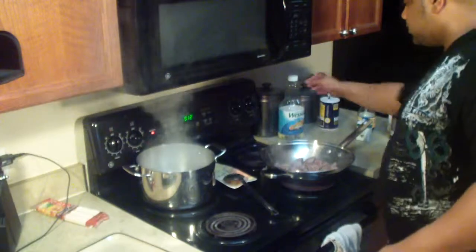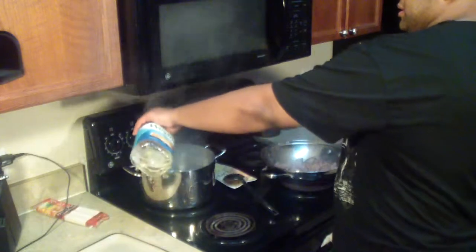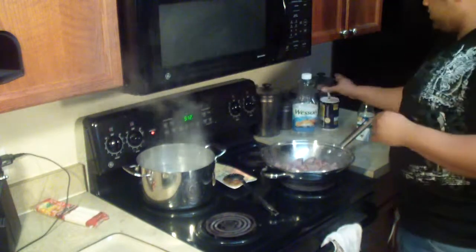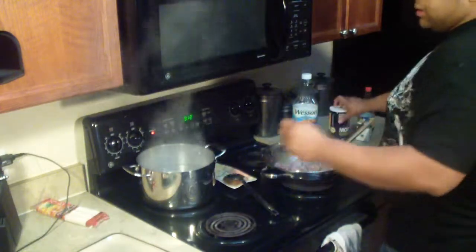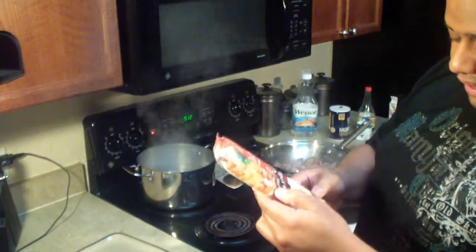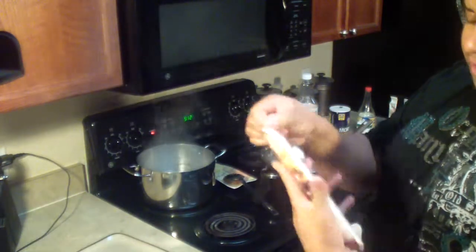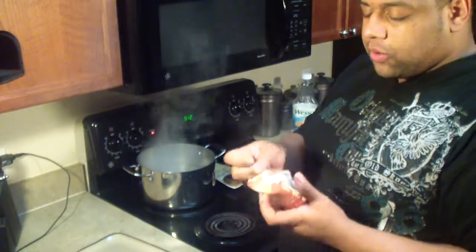Alright, so our boiling water is ready for the udon noodles. We're gonna add just a teaspoon of oil, just a little bit, not a lot, and a pinch of salt to the water. Then we add, this is a 10-ounce bag of udon noodles. We're gonna add the whole amount. This is about 5 servings. So just use the whole amount of udon noodles in the water.